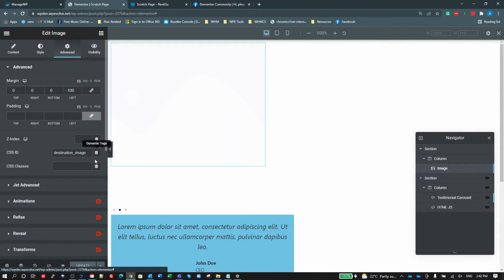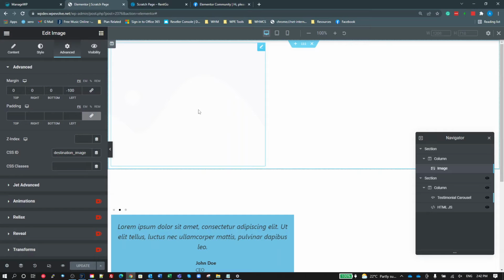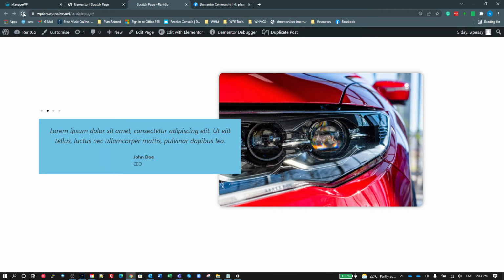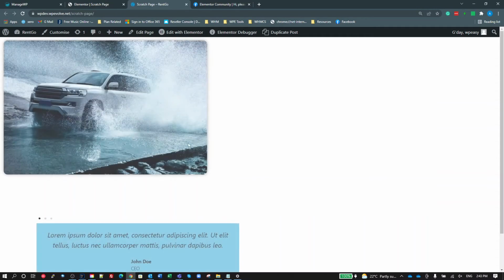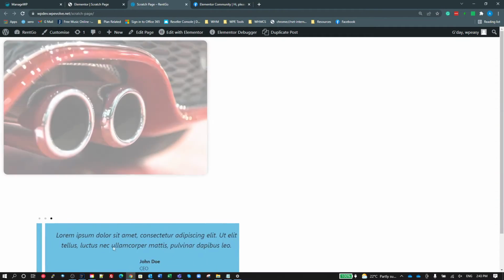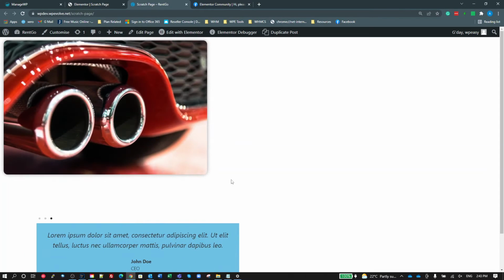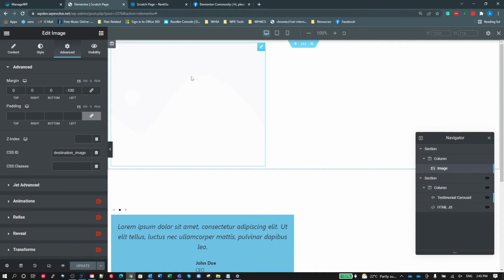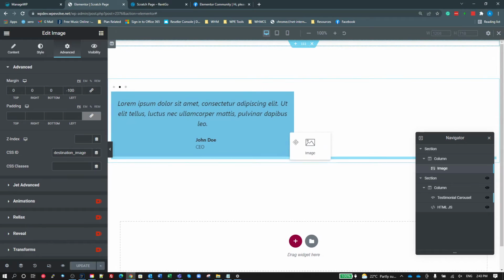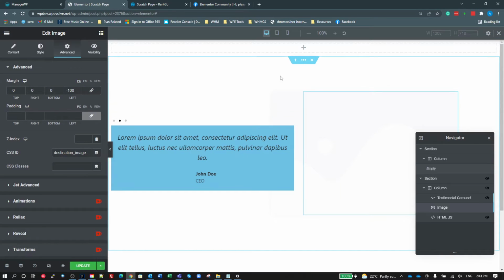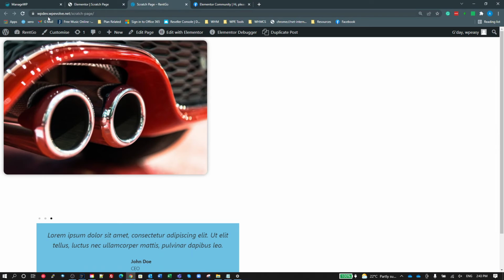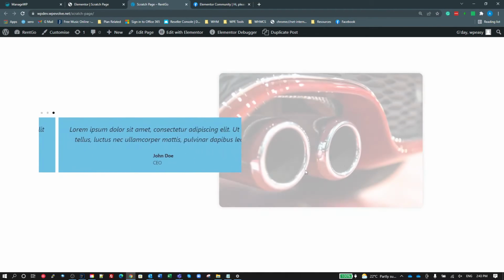So let me just check that. Okay, works just the same because they're linked via the ID, not via the widget. So I'll drag that back down into here. We're back to there. So it gives you a lot more control.